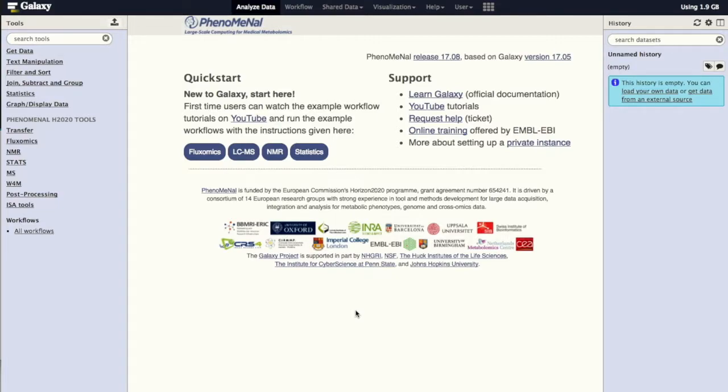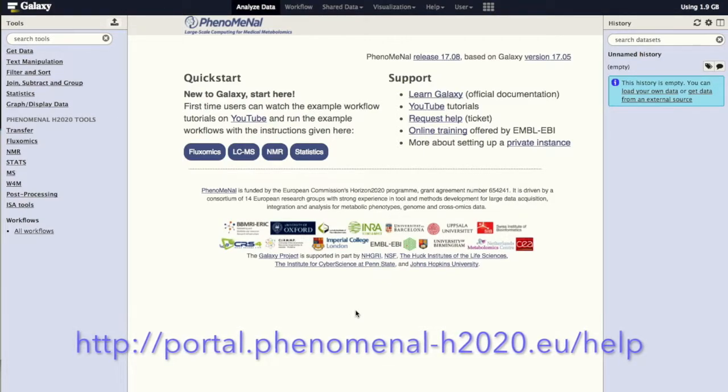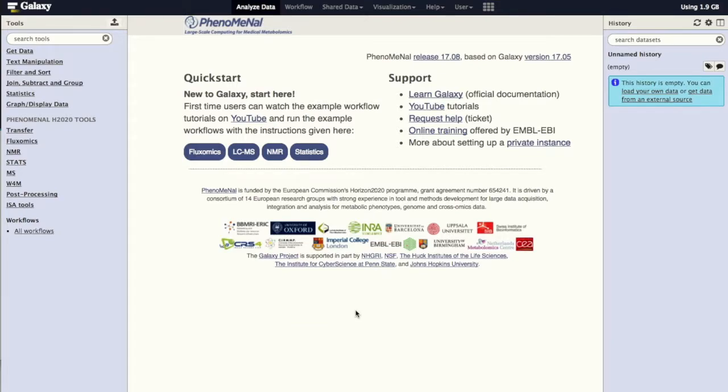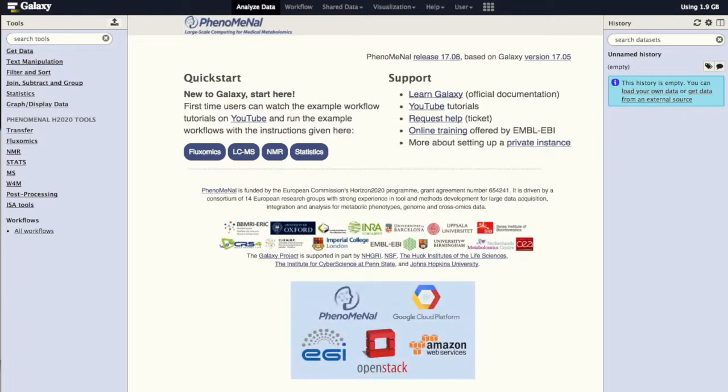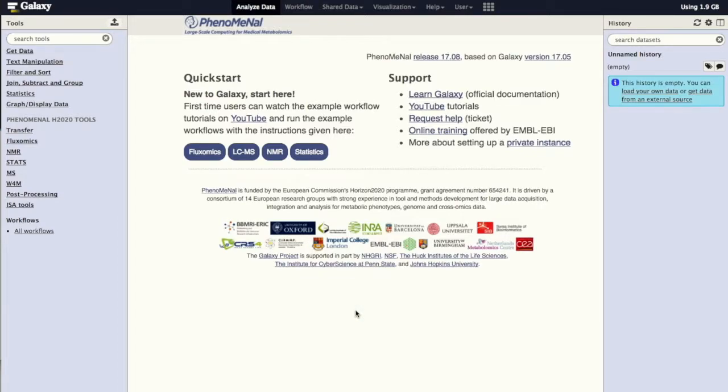To use the Galaxy workflow, you need to first register, create an account, and log in. Please refer to our documentation and other tutorials on how to create an account and log in to Galaxy. In this video, we are using a development instance, but the same steps can be repeated in a newly deployed Phenomenal Cloud research environment on Amazon Web Services, Google Cloud, or OpenStack.